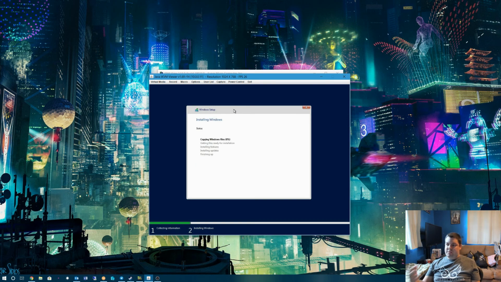And hopefully it moves right along here. I'll pause it if it becomes too long, but basically what's going to happen now, now that I've selected my target disk, is Windows is going to format the drive for me. I don't need to do it, and then it's going to copy all of the files over to that drive, set up the MBR or the EFI partition if I'm installing this in UEFI mode, which I am.